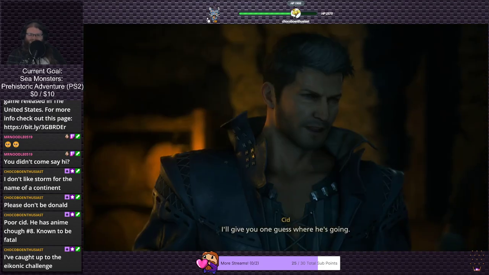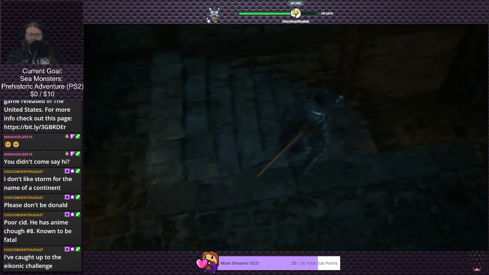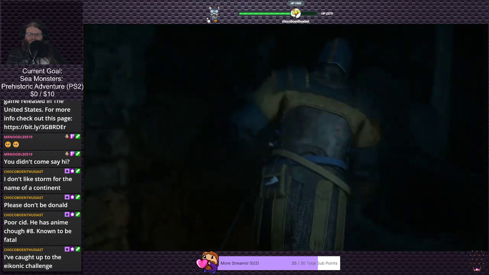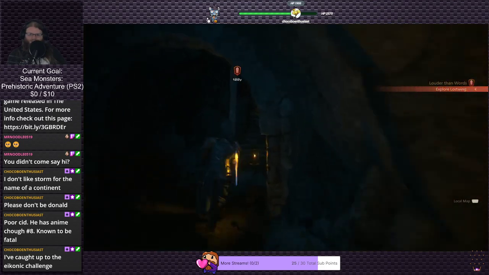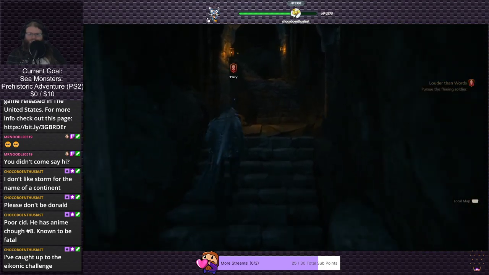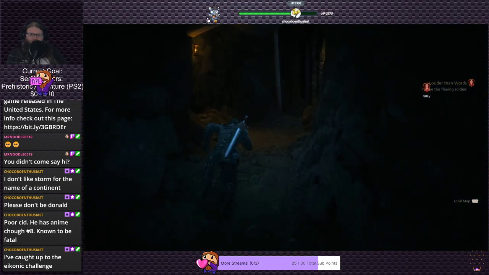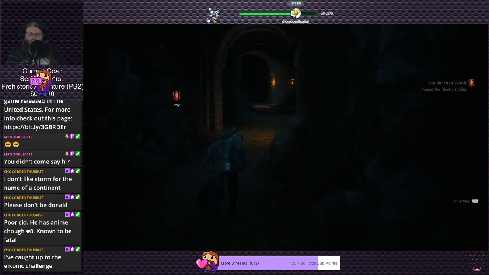I'll give you one guess where he's going. Clive, after him. Fireball his ass, dude. What are you just letting him get away for? You know, now would be an excellent time for us to be able to just run. Full sprint ahead. Let's go.